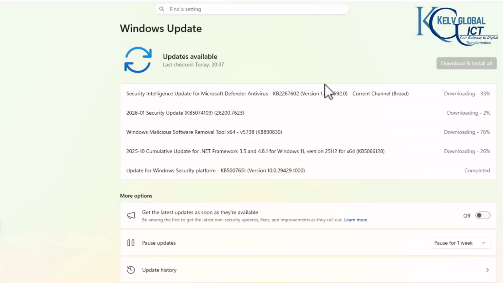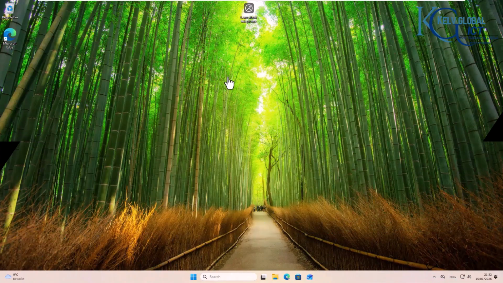Next, we're going to learn how to change our client operating system hostname and then configure our IP address so that we should be able to communicate with our Windows server. So right now, we are going to change the hostname of our client operating system. We have installed our client operating system. We have updated our device. So it's time to change the hostname.